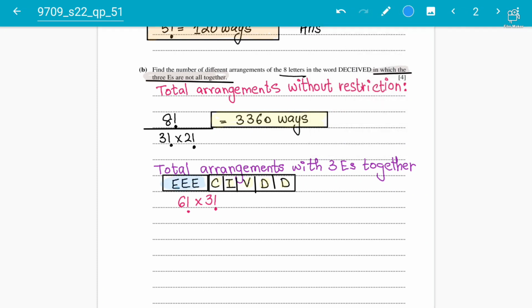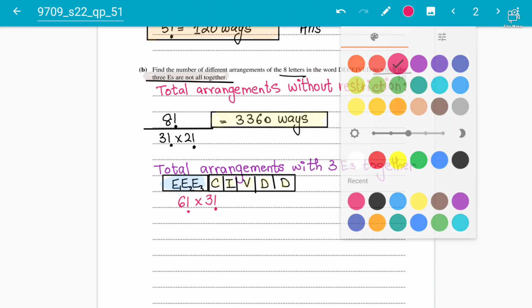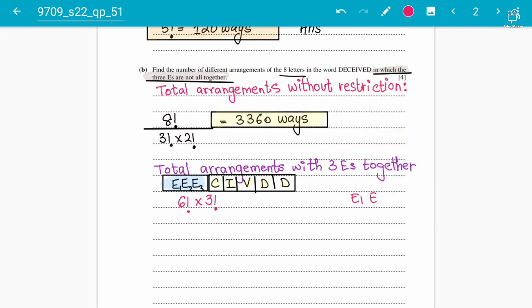So inside the box I'm going to explain as well. Let's say this is E1, E2, E3, so you can understand they can change. This is what I made. Some other student can make E2, E3 and E1. Then another person can make E3, E1, E2. A lot more are possible, I'm just giving examples. That is why 3 factorial for them, and no 2 factorial multiplied, because the D's are already separate.